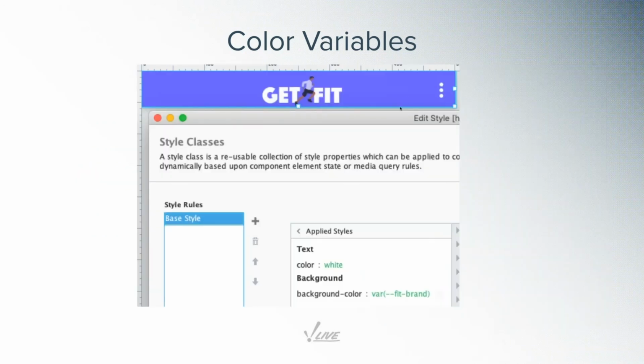So this is a hopefully clear screenshot of that in action. You can see I have a style classes dialog open here. And down the bottom right of that screenshot, you can see my background color. I've defined it as the variable fit-brand, just like we saw in our actual style sheet. And at the very top, in that big purple example, you can see that purple value being applied and understood by the designer because it's defined in my theme file.